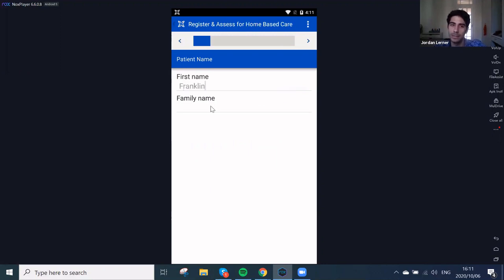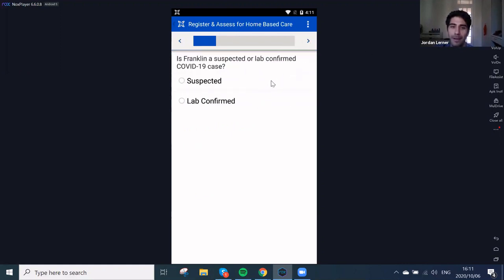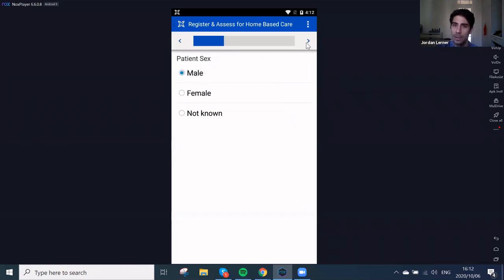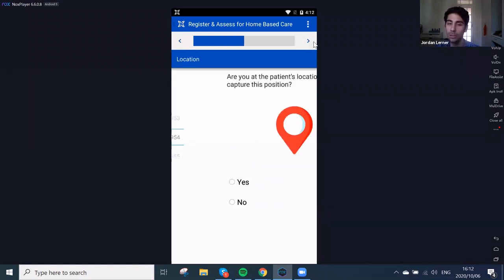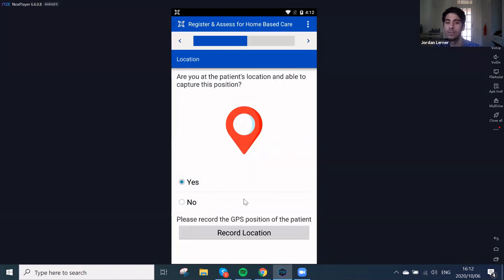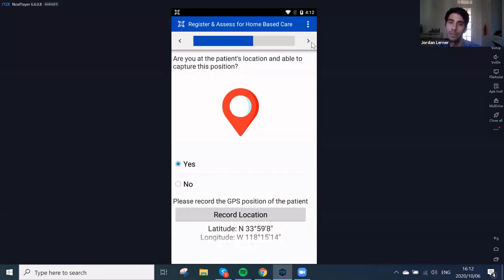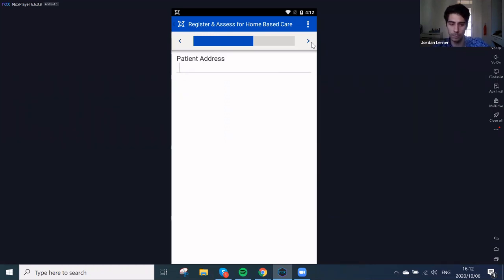As you may have seen by the case list before, I'm on a bit of a President's test cases kick. Patients can either be registered as lab confirmed or suspected, but you could imagine a world in which you already have these patients registered, and rather than going through this registration process where I'm entering a lot of this key information that may be collected right when you are first registering a patient, you're skipping over this and going right to the component where you're going into the symptom screening, which I'll get to shortly.